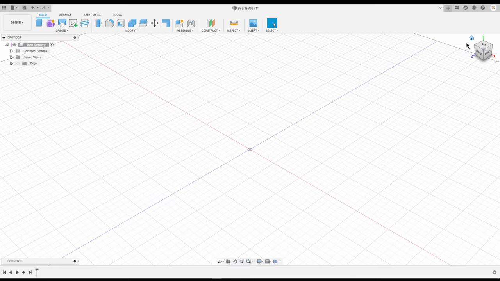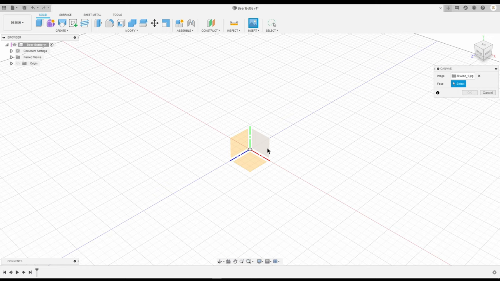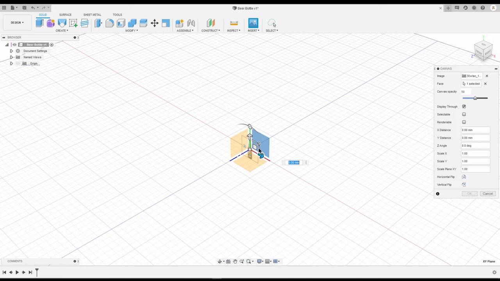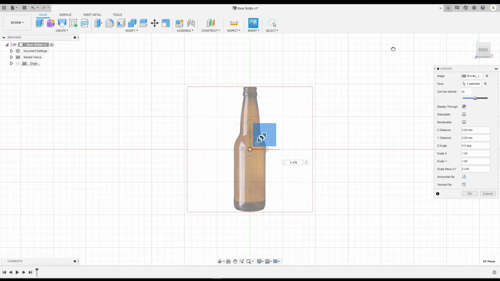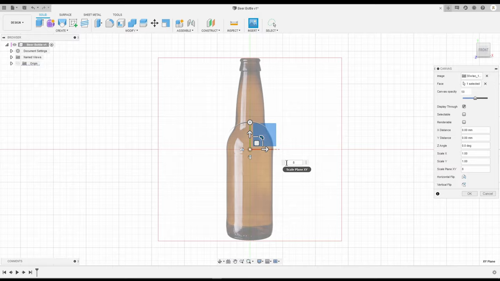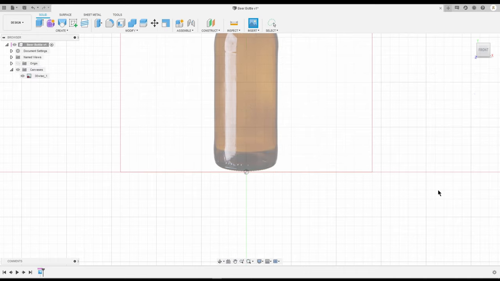So I'm going to start this with a canvas. Go to canvas, select canvas. It's always good to have a reference of what you're planning to do. So after you add the canvas, I'm going to resize it to fit my needs. So I'm going to put it for 8 and I'm going to select OK.